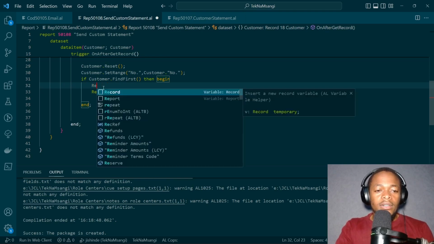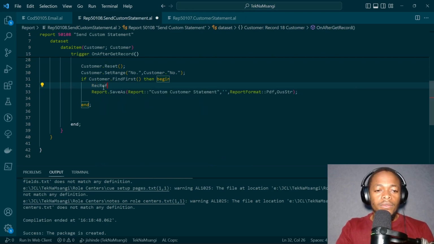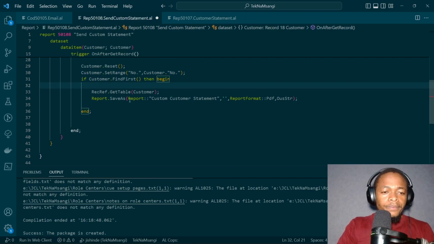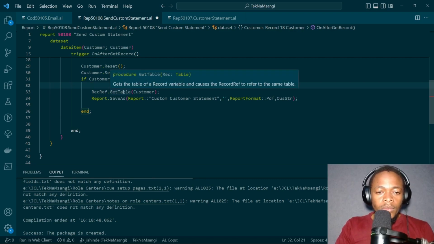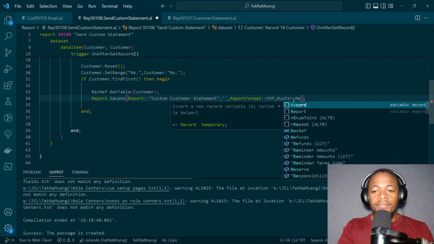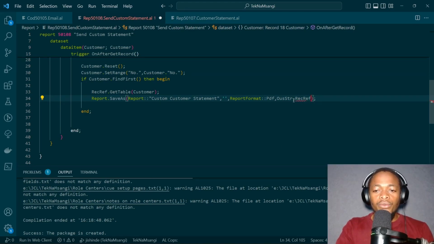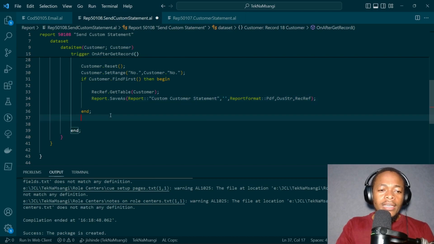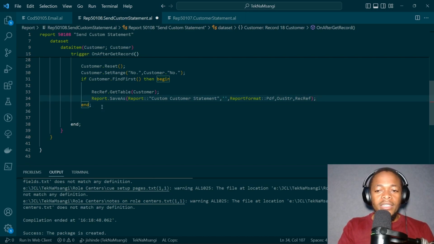We'll use RecordRef.GetTable and get the customer, I believe. And add the RecordRef here to filter to that particular customer, after which this report will be saved to the particular OutStream.